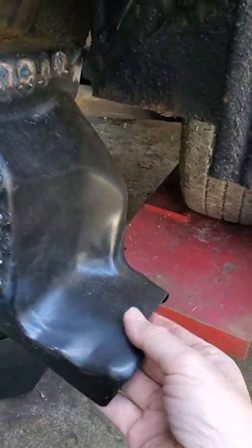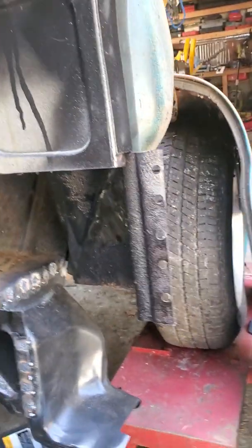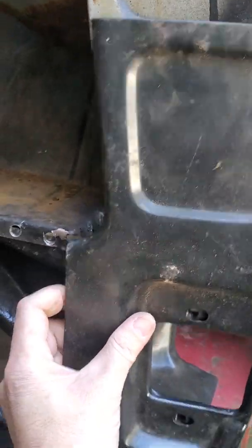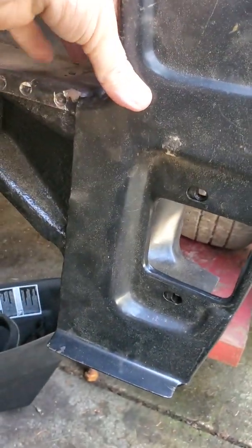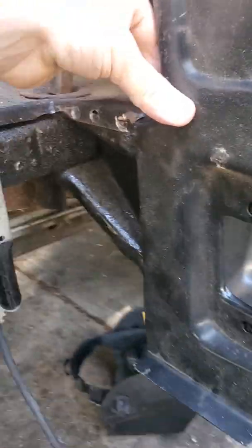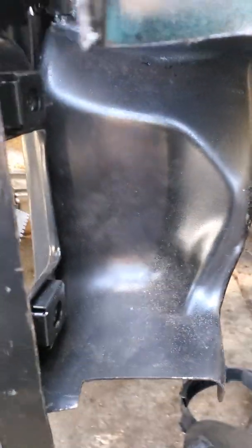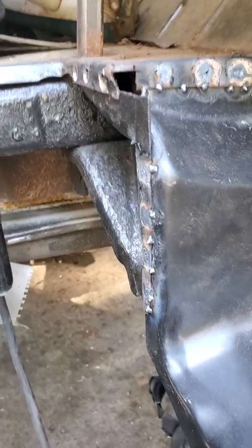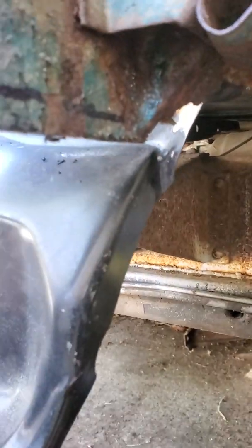So this is the first piece that goes in. Then I have this guy that fits in over everything. I know this is crappy film work. I will try and get better at this. So it goes in and welds to that. Then the last piece, which is floating around here somewhere, wraps around the front and up to here, and that holds everything together.